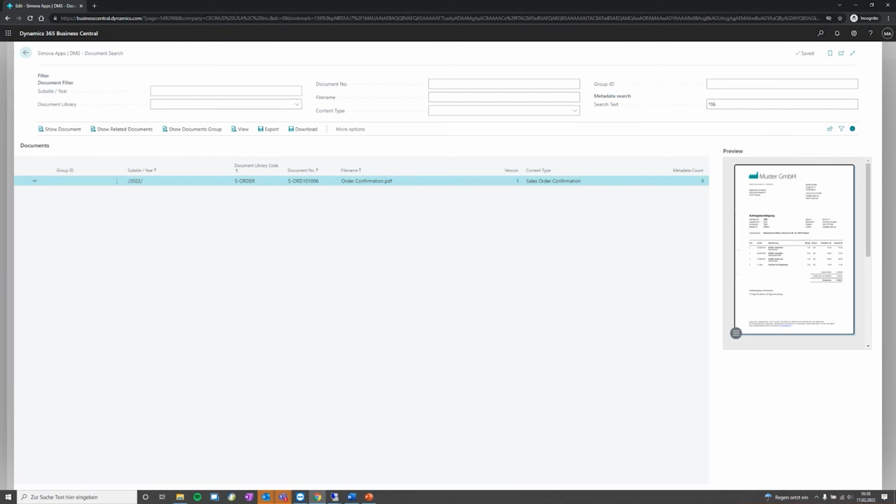That's it for the features I wanted to show today. There will be a few more webcasts in the future where we will go more into the features of DMS and other add-ons. But for a short summary, what have we seen? We have seen a document management system which is fully integrated into all relevant Business Central and industry solution processes and takes care of archiving all outgoing documents in an automated way, but also offers a document management option within Business Central, and which supports your users in such a way that all documents are available where they are needed.